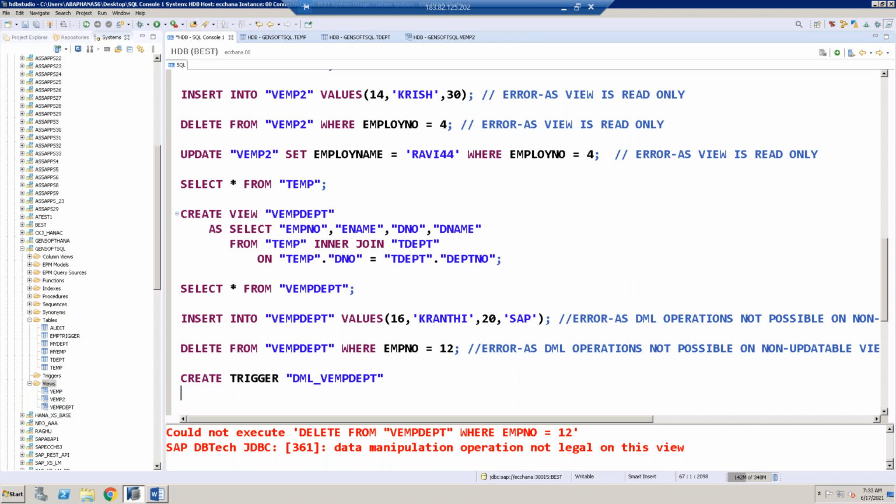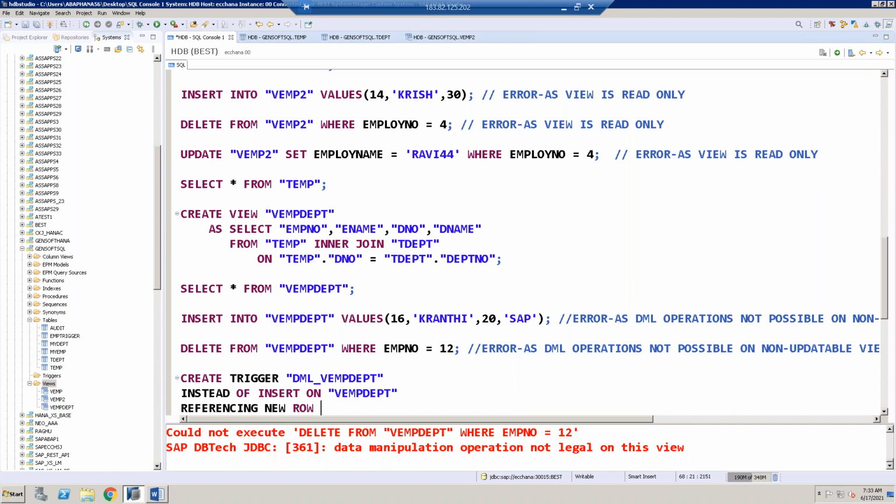Create trigger name. I have to use the addition. Instead of what operation do you want to allow? Insert. Instead of insert on V_, sorry, what is the view name? VEMP department. Instead of insert on VEMP department, referencing, the same syntax you used yesterday. Referencing, yeah. Insert means obviously a new record, so referencing new row.